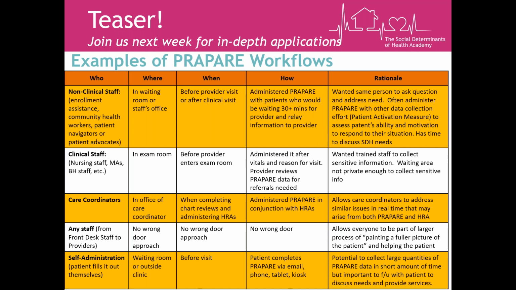And then we received a tip from the health center to conduct randomization. So randomly select encounters from your report, ensuring diversity among your enabling services providers. There are a lot of different tools available to help randomize your data, such as Research Randomizer. It's a free random sampling and random assignment program. And you can validate your enabling services through an Excel report and match the data in the report of services provided with documentation in the patient's medical record. So if you're interested in tips for data validation or the process of going about it, I encourage you to download the toolkits that were presented earlier for both PRAPARE and enabling services. Thank you for that comment about data collection and data validation.